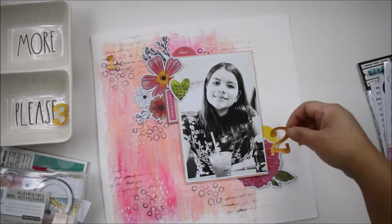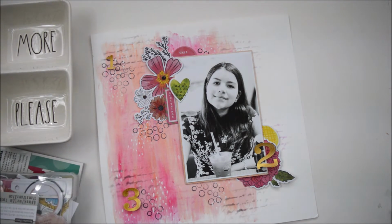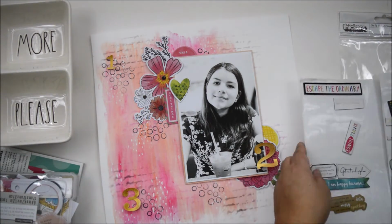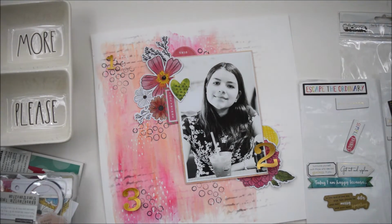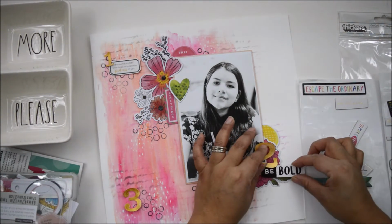And you're going to see, I think one of the reasons that I went with a large picture was to balance those really large ephemera flowers that come in the Field Notes collection. And you kind of see pretty much an idea of what I have in mind. And I'm going to put the 1, the 2, and the 3 to help me tell the title, to help me tell the story. And this is kind of like a feel-good layout.